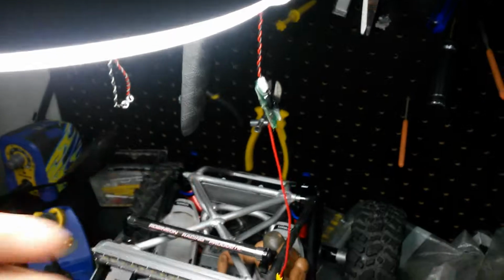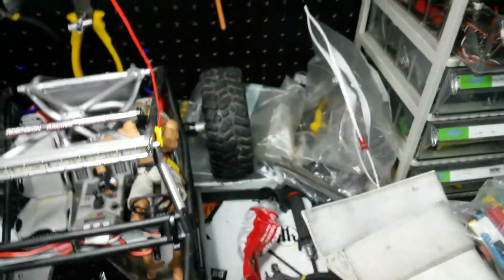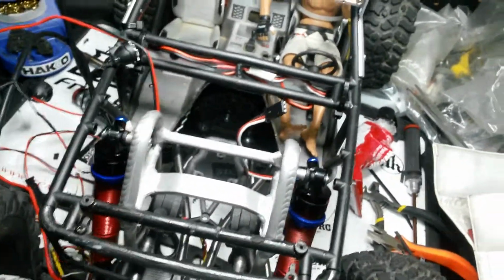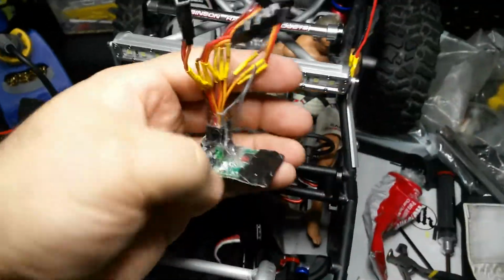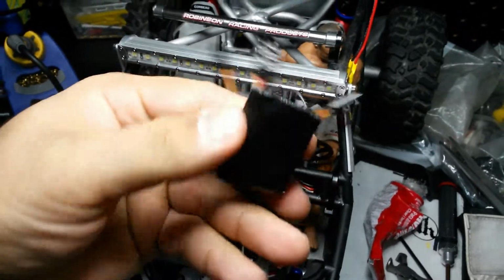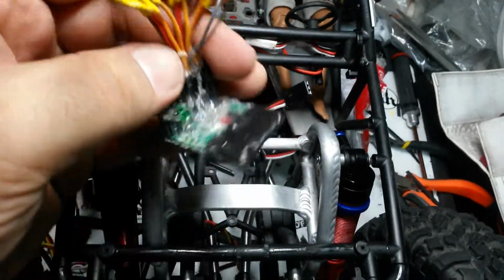Receivers, like I just did my Wraith receiver, and a lot of the electronics for my Wraith are all done. Where the heck are they at? Here they are. What I did was basically create a waterproof receiver. You can see it here. I put Gorilla Tape on the bottom of it to stop any shorts, because I had it sitting near my aluminum bar and I didn't want it to cause any shorts. So I just waterproofed the receiver.